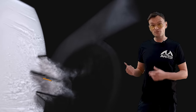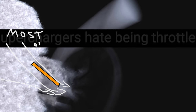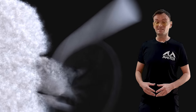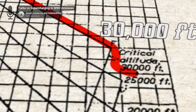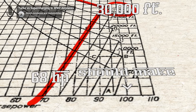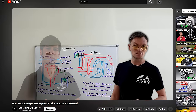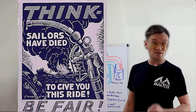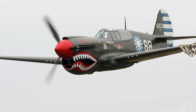Obviously you could use a throttle in front of the supercharger to keep the engines from blowing up, but there's another problem: superchargers hate being throttled. Throttling makes them work so much harder and the compressed air gets super hot — it's like trying to do a top speed run with an open parachute. A supercharger optimized for 30,000 feet, at sea level it's in a world of pain. It's working against such strong throttling losses that it can only produce 68 horsepower — a 32% loss in power. Now, turbochargers require better materials and higher octane fuel, and that stuff might be hard to get when you're fighting a war. But the truth is, turbochargers just look silly on a fighter plane.